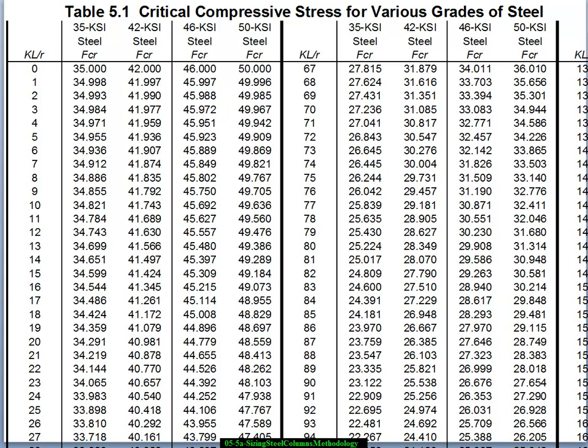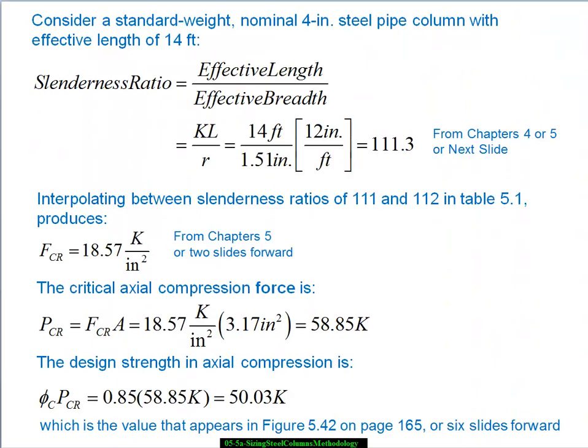Almost all of the columns, though, that we build are pretty much standard sections. Unless we have a column that we really want to celebrate in some way and make into some kind of architectural expression, we'll typically use some fairly standard sections. So we're going to go through an example here that talks about how we generate some more useful tools, because right now this table involves a lot of work to carry a design process forward. So we're going to take a little example here.